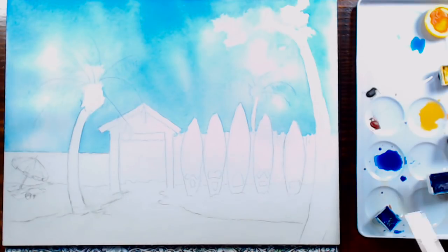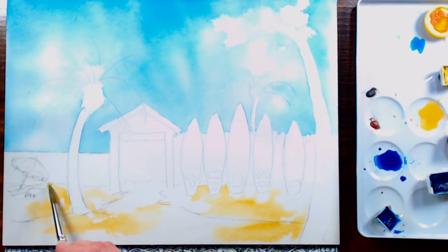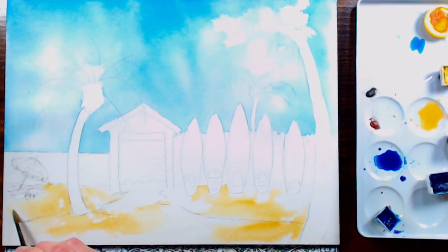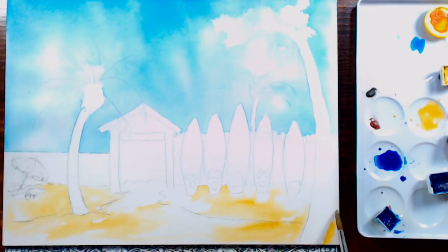I've got my Naples yellow and I'm just going to go in and add that. One quality I really like about the Core paint is that it really flows well when you add it to your paper — it has a different binder than other watercolors, but it does mix with your other watercolors so you don't have to keep it separate. That aquazol binder is something conservators have used for a long time, so it's absolutely safe. It's lighter than gum arabic, which I think is why it helps the watercolor move so well.